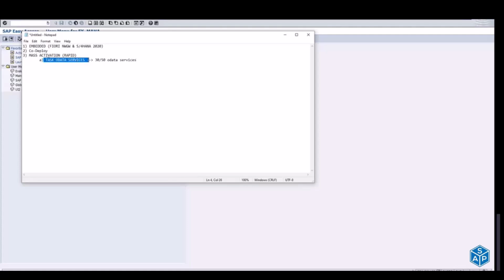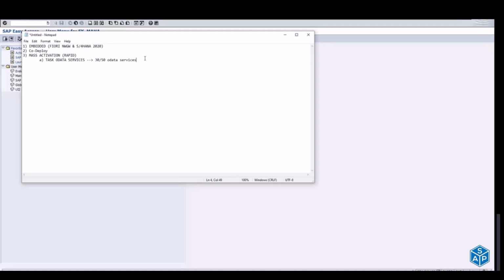Under the mass activation itself, you don't need to go through everything, but you can go only to certain OData services based on your respective module, like MM, SD, QM, PP, PM, Finance, whichever module you pick up. You can filter those OData services in the Fiori app reference library, and then activate only those 30 or 50 OData services. This will install only selected services. It will not install all the services because Fiori has 10,000 plus applications. In those 10,000 plus applications, I can say approximately 7,000 plus OData services can be there.